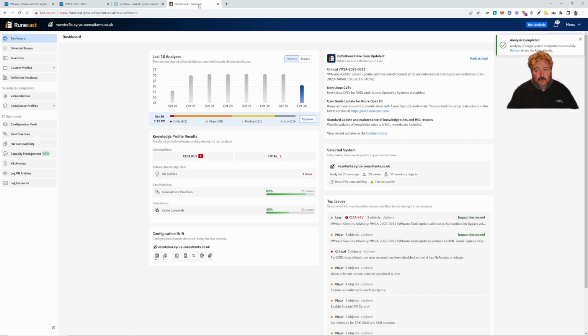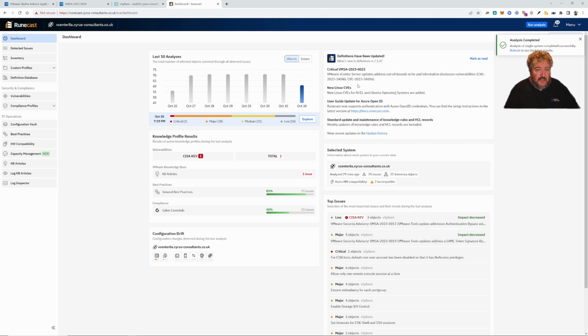But if I have a little look at Runecast, and I do like this, it's already telling us that our top issues here, one which was flagged before, the impact has been decreased, and the impact has been decreased there, which it flagged as major on 5 objects, because we've updated our VMware Tools. So I think it's just a little bit more in your face.